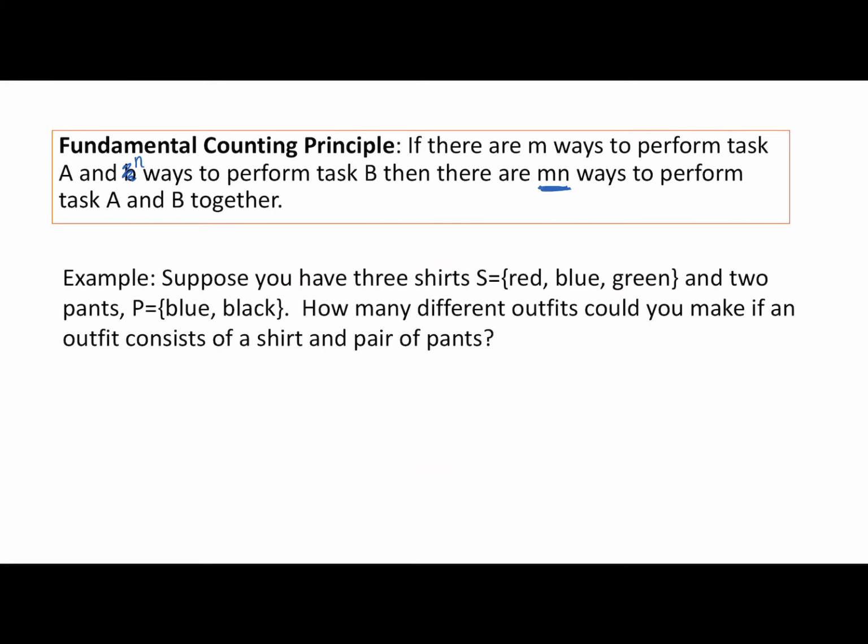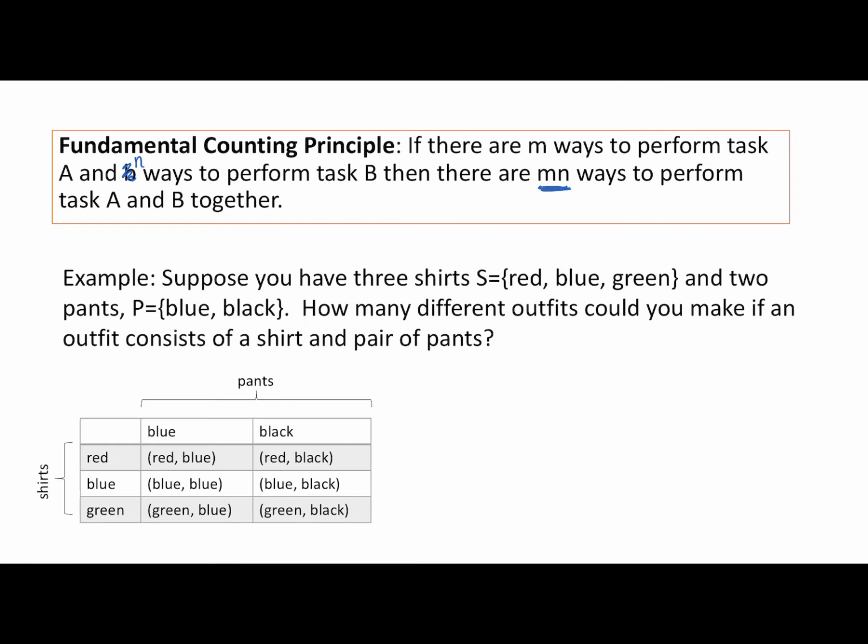We could also visualize that with a table. So suppose I've got 3 different colored shirts and 2 different colored pants. How many different outfits could I make? I'm going to make a table where I put my shirts on the left-hand side in my rows and my pants in my columns. Each outfit is an ordered pair of a shirt and a pair of pants.